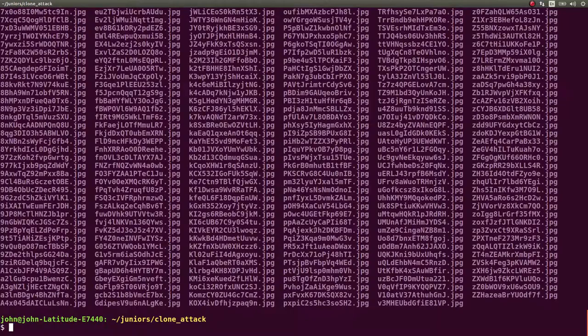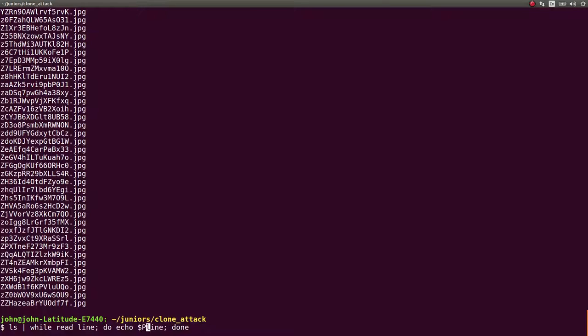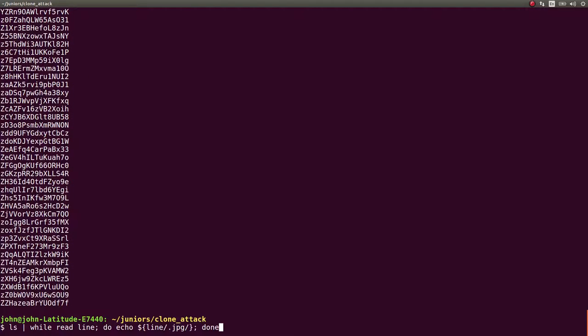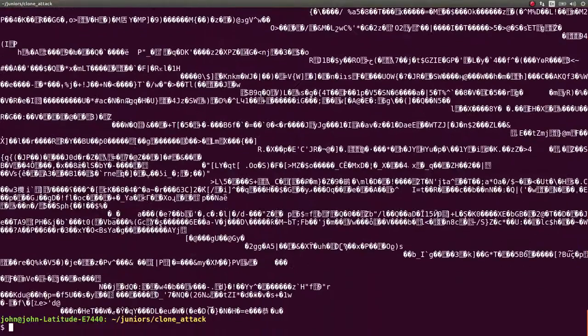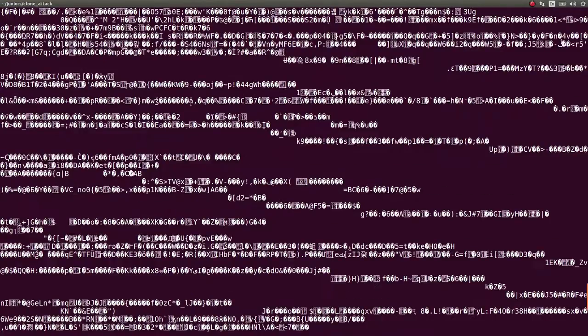Whatever. Some other thing I was interested in was the Base64 stuff. So what I did was, again, read through everything. I'd echo the line, so I get the file name for everything. And I do some bash string substitution, so I removed the JPEG extension with nothing. And then I displayed that and piped it into base64 decode. But it is garbage. There's nothing really there. So that didn't help me.